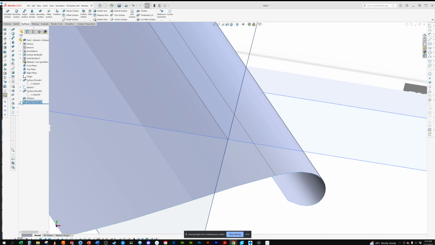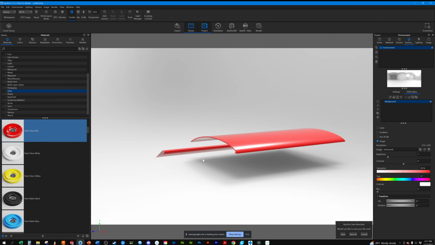See how it's a black line? If we come into Photoshop, or not Photoshop, I'm sorry. Oh, why'd that not update?